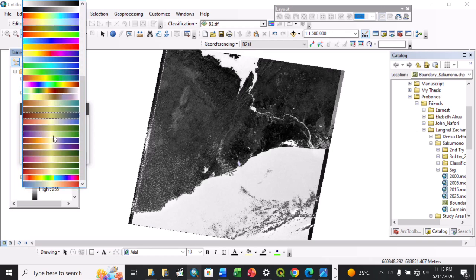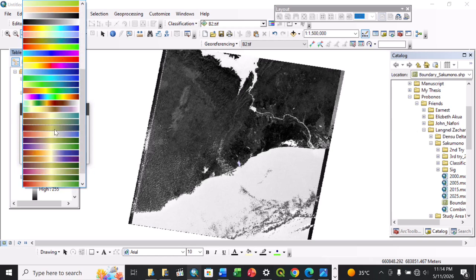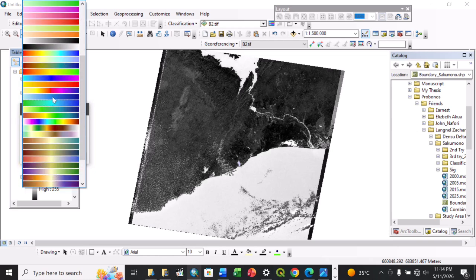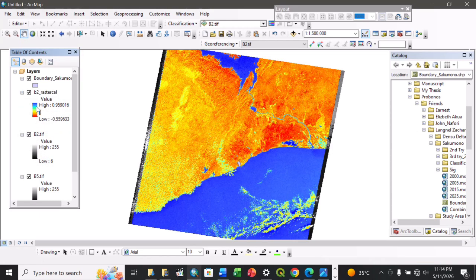If we come here and choose, let's say, a color ramp, you get it? The higher areas, the blue areas, are water bodies. Do you get it? So we are seeing the sea is here and it's actually depicting blue. Are you getting it? That is what I meant.